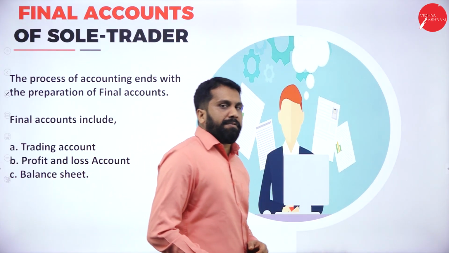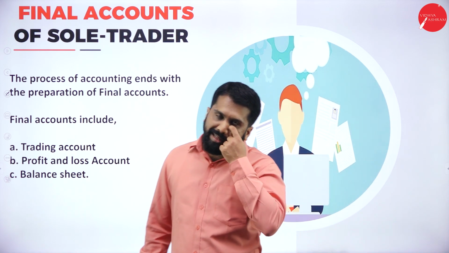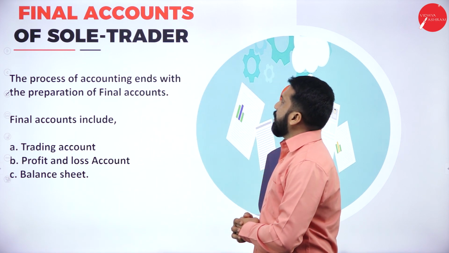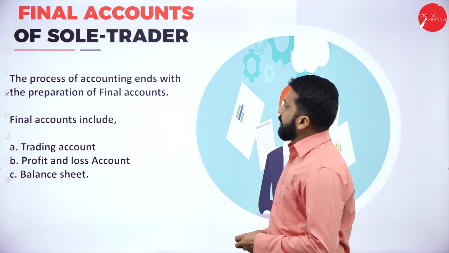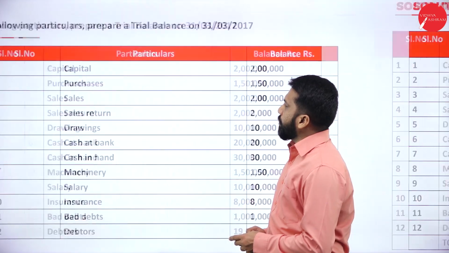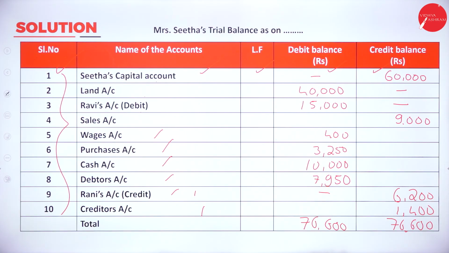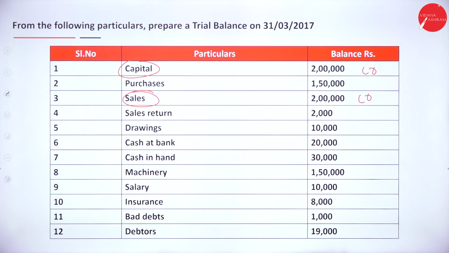Now, we're done with your trial balance. We have completed almost 3 problems on trial balance. Now, what is next? Next, it is nothing but the final accounts of a sole trader. Before that, I'll show you the trial balance problems with solutions. If you want, you can take a screenshot. So this is your problem number 1. This is your solution part. Problem number 2.